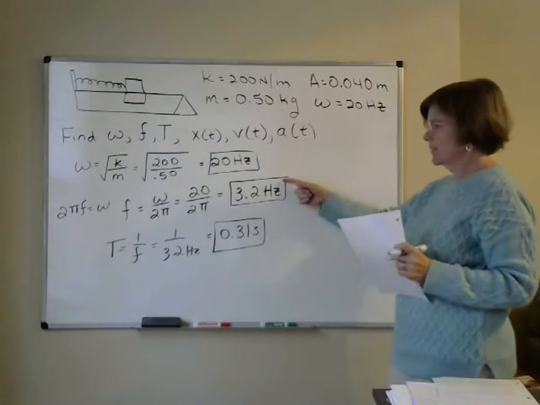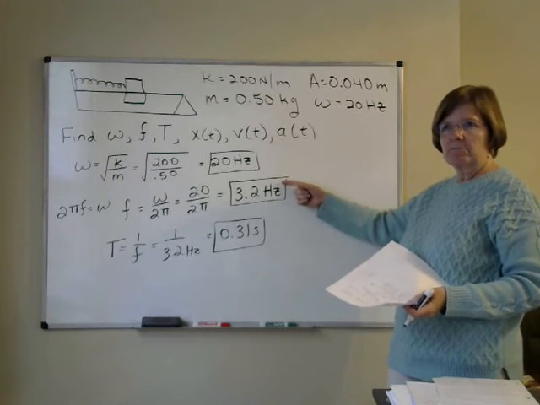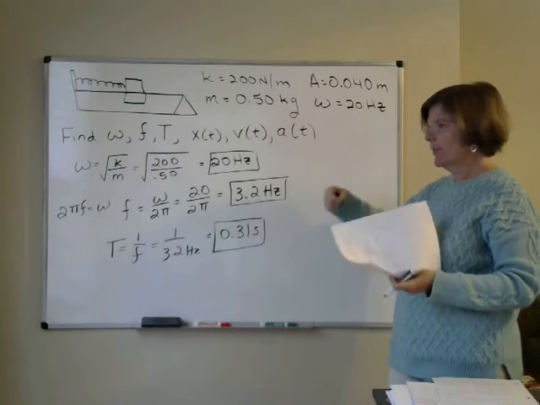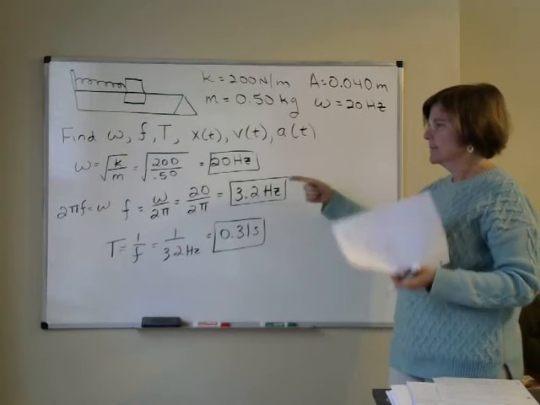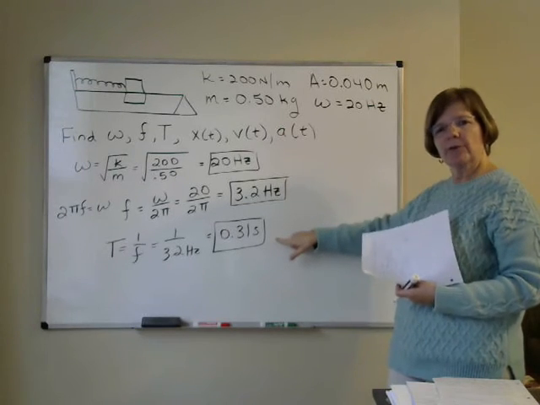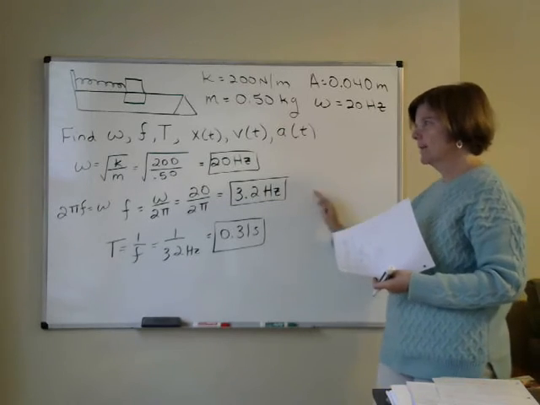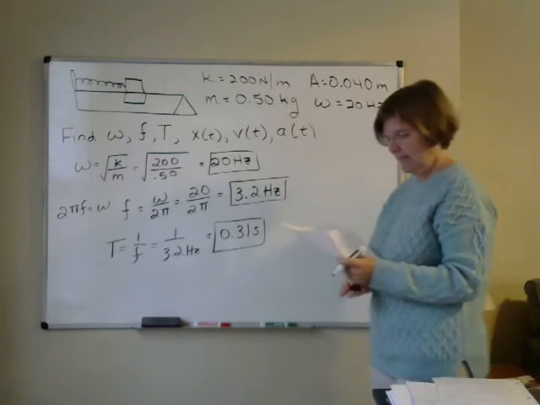That makes perfect sense. This says we can do about 3 complete cycles in a second. That means the period is about 1/3 of a second. About 3 complete cycles every second, about 1/3 of a second for 1 complete cycle. I'm just rounding, but I want you to see why those numbers make sense.